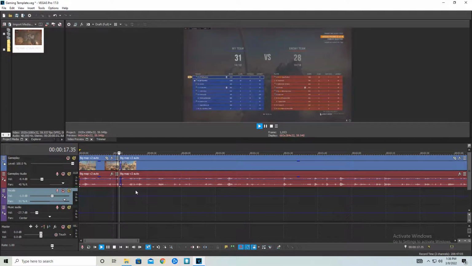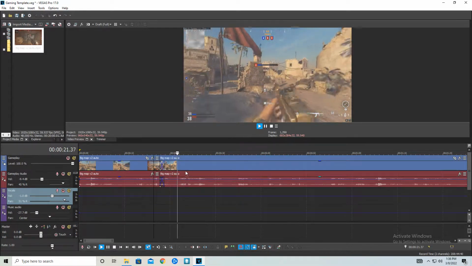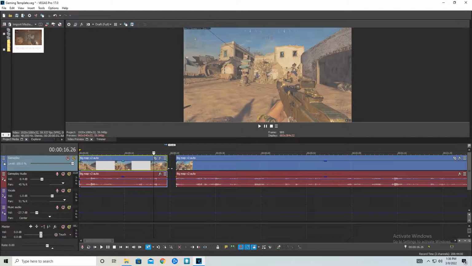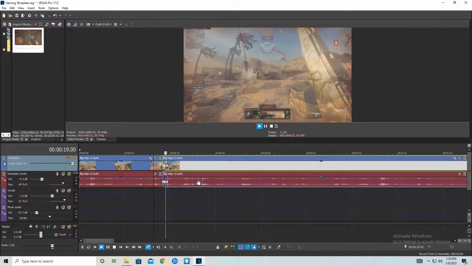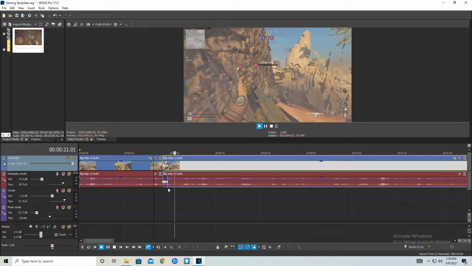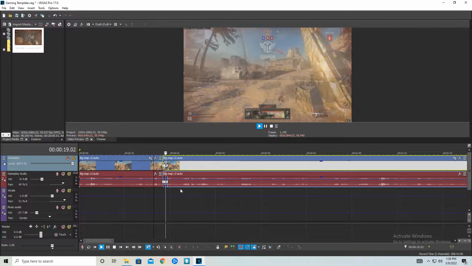As you can see, as I mesh those 2 clips together, it turns pink. When you mesh it together, it turns pink, and that means that's a 1 second crossfade. Watch, mesh it, pink. See that little pink line? That is a 1 second crossfade. I pretty much cut the part where I die, and I mesh it to the part where I start getting a kill again.